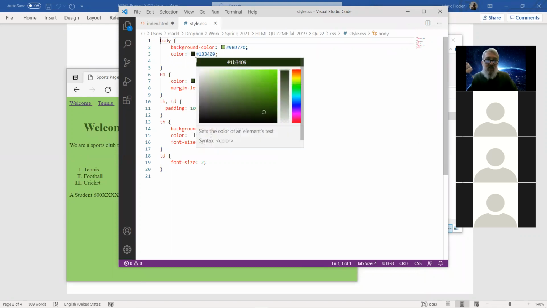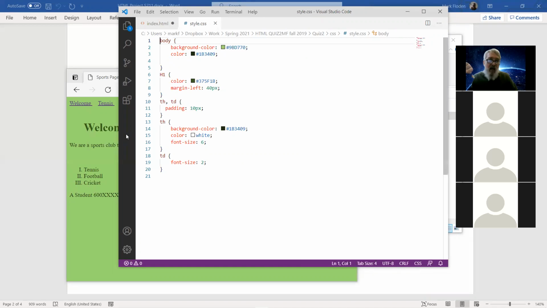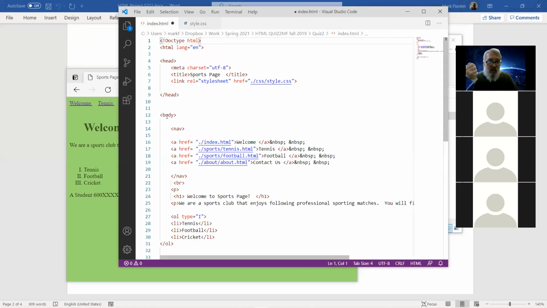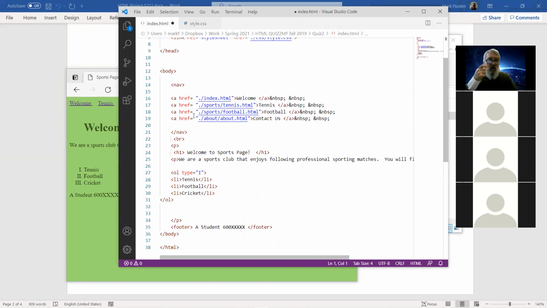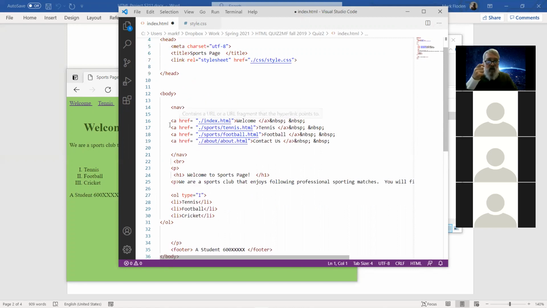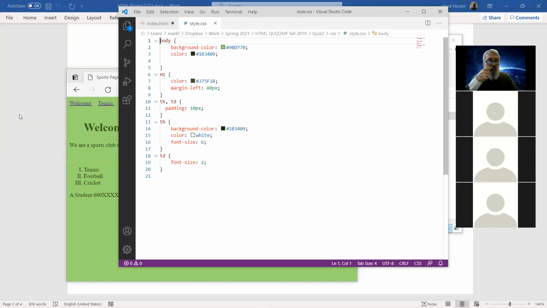It's also going to give the color of the text like this, which is not exactly black, but a really dark green. And so that's why we're seeing this colored stuff here. Every bit of text that's inside the body tags is going to have that. So body tags are here. All of that text between there and there should be dark green, and it is. The only one that isn't dark green is our nav. Why is that? Well, let's see. Have we done anything with the nav? No, we haven't. Oh, it's because it's a hyperlink. A hyperlink automatically styles to that underlined and blue color.